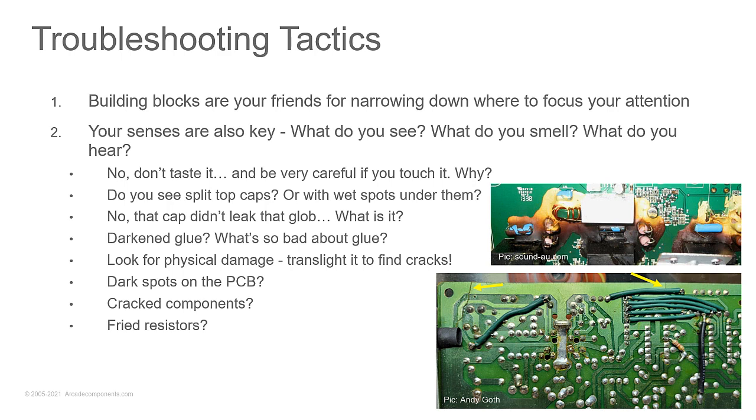Look at the circuit. Do you see caps with split tops? Do you see caps that have wet spots under them? If they have wet spots under them, then they are leaking. And if you see a cap with a glob next to it, like in the picture, you'll see this glue here. You'll find a lot of large caps have glue on them. And no, it's not a leak. It's just glue, and the glue's there to help keep the caps from moving.